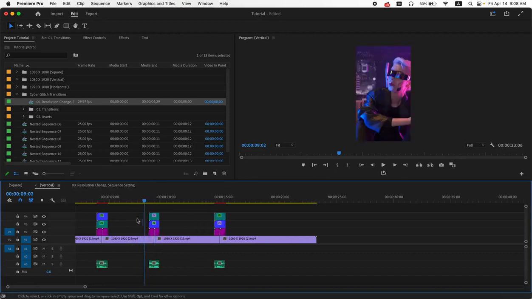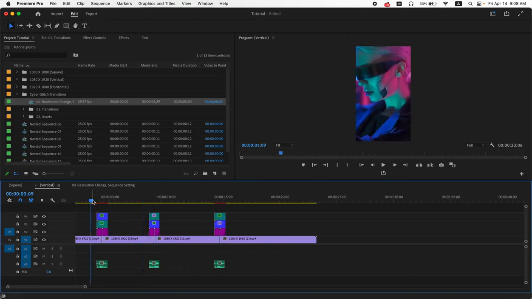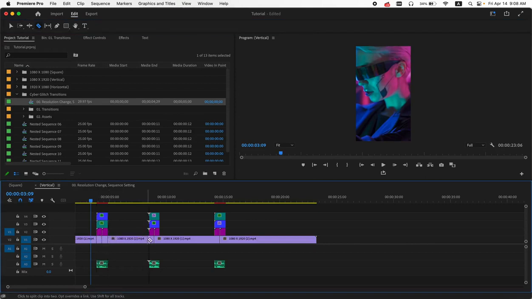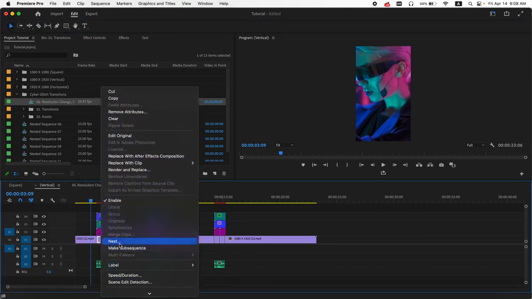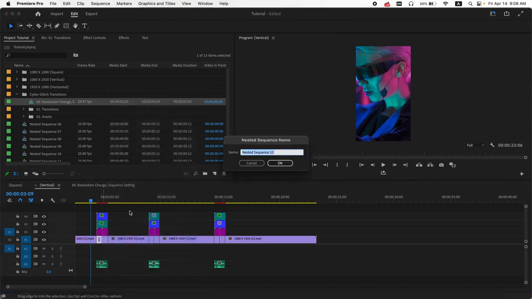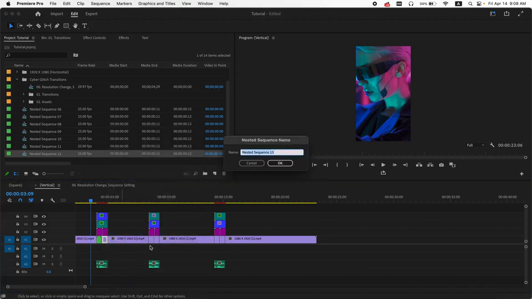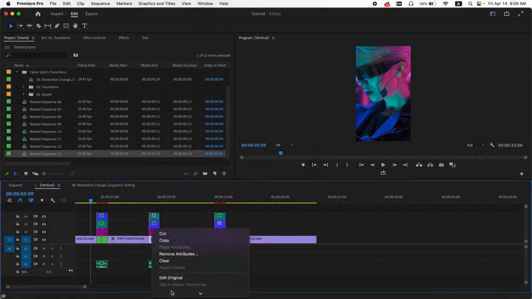And the same workaround applies here, which means to cut underneath the transition and create a sequence of each small part to make sure your transition is working the way it has to. Nest.